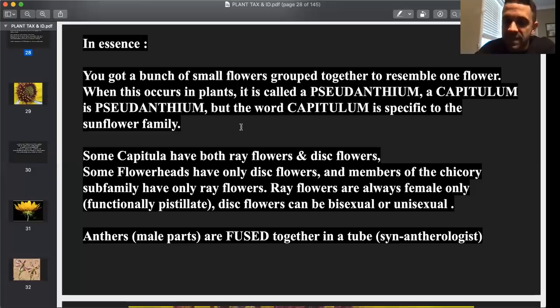But always get pictures of phyllaries when you're taking photos, and pictures of phyllaries and leaves, because in North America, at least, a lot of the flowers look the same. Sounds good. I'll be using iNaturalist, because if you take really detailed pictures, that's where I've had most of my luck identifying those DYCs. Yeah. And eventually, when you're into them long enough, you'll be able to look at a flower and say, oh, that's probably in this genus, because there are synapomorphies on every level: genus, subfamily, tribe, et cetera.